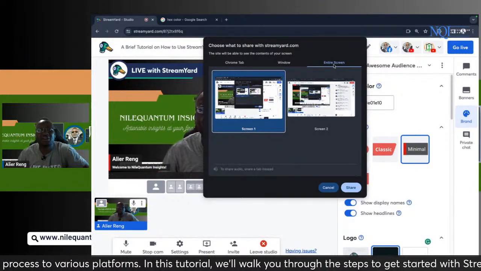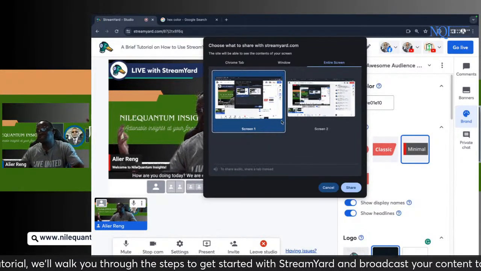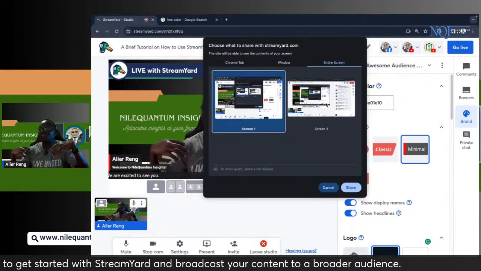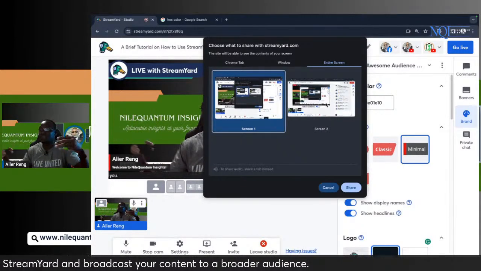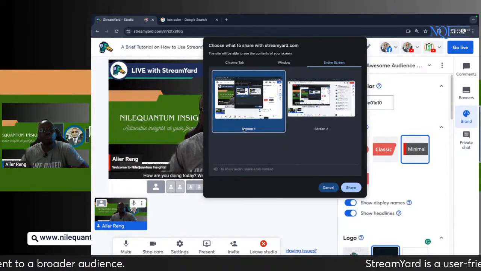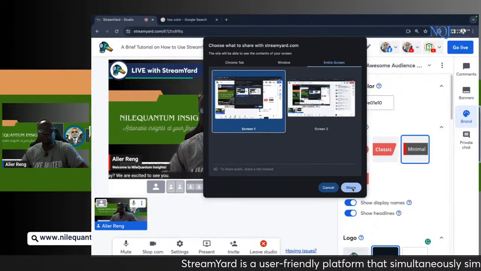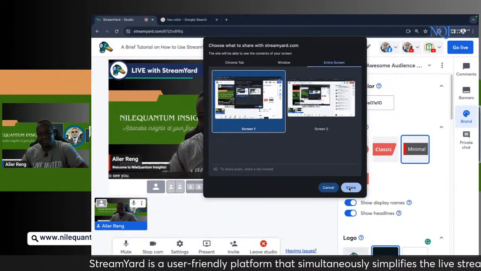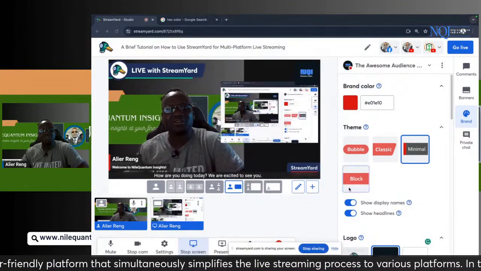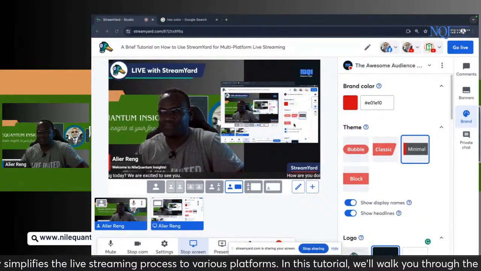So, entire screen. Now it is giving us two options because I have two screens. Screen 2 is where I'm already on, so I cannot choose that. If you choose it, it's going to be blurred, with a lot of overlays on top of each other. So you choose the next screen that you are not on. So you have to click save. No, not save, sorry, share. And then now you are presenting.